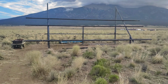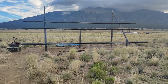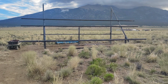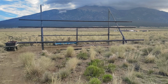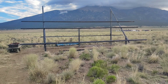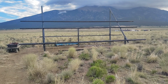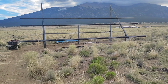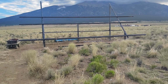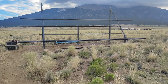Still waiting on a few tools. What was like the first week of June turned out to be like the 19th, and then the 19th turned out to be the 3rd or something like that of July. This is crazy. The whole tariff backlog has really messed it up. I could not imagine being a business looking for tools right now. What this has got to be doing to manufacturing. Wow, there's just no words for this. But it'll all work out in the wash.